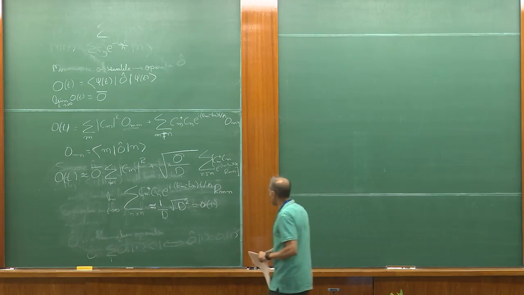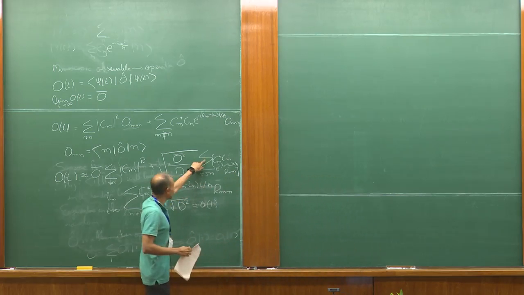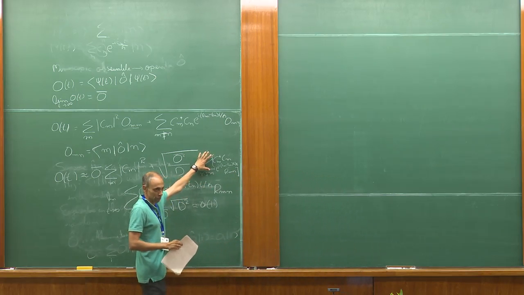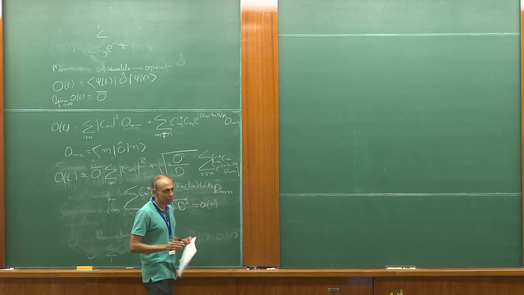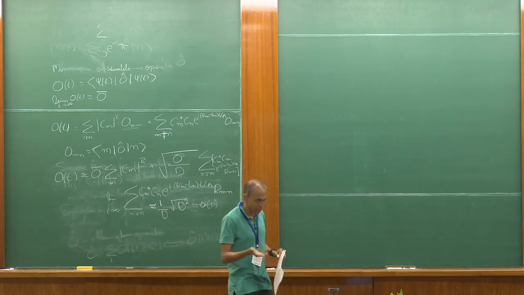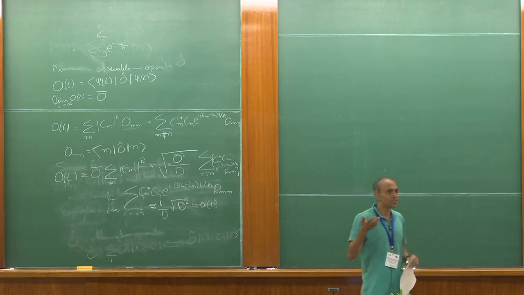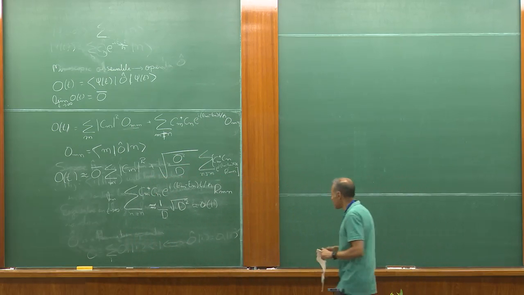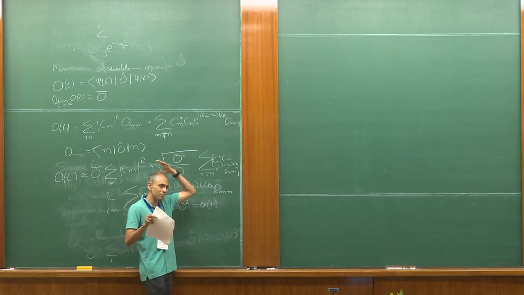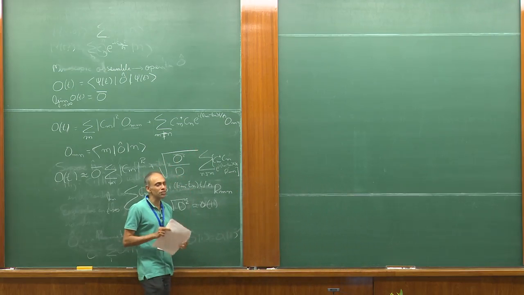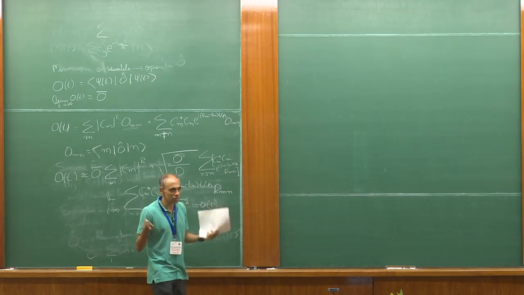And so if you add up a bunch of random numbers, if you have a sum of random numbers, and if you have a very large number of random numbers in that sum, then you know that the magnitude of that sum is basically going to go as the square root of the number of terms in the sum, right?